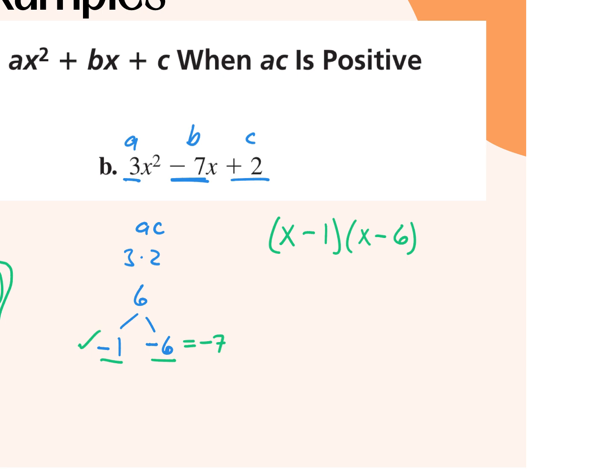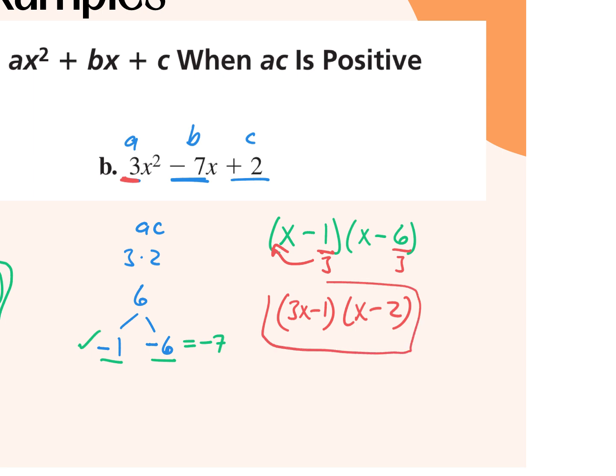But from here, notice that we have a number in front of our x squared, so we need to divide each of our numbers by that. So slide and divide. If we cannot simplify, slide that number out front. This is going to be a 3x minus 1. Then divide: 6 divided by 3 gets you 2. That does simplify, so I just simplify it and leave it as my answer. And that's how you would do these kinds of problems.